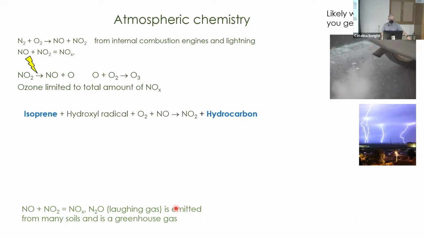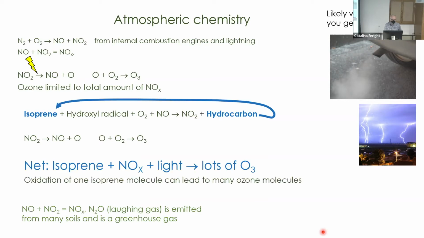Now, here's where it gets interesting. If you have isoprene or any other hydrocarbon, it will interact with hydroxyl radicals, OH, not OH minus, just OH. And skipping a bunch of steps, that leads to NO2 being made. So you're taking some of this NO and you're converting it back to NO2, and you're leaving some of the hydrocarbon behind. So this allows you to make more ozone. And that hydrocarbon that's left behind can recycle, and you can make a lot of ozone from one isoprene molecule.